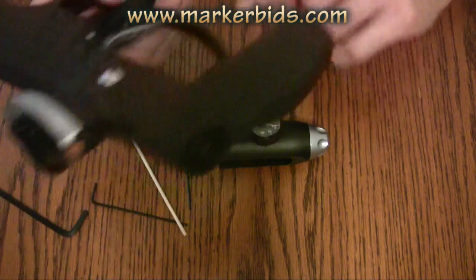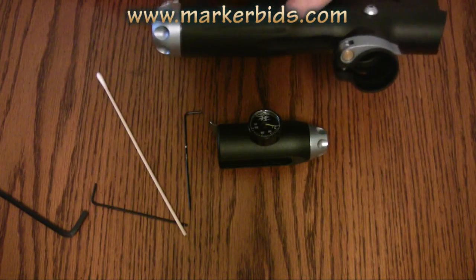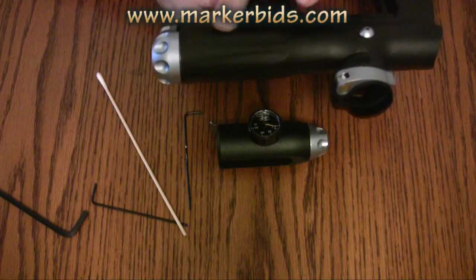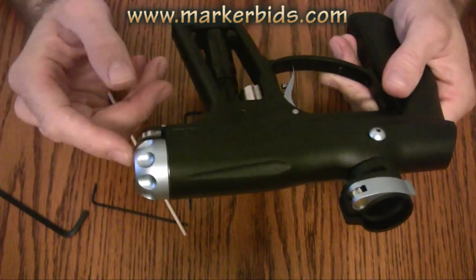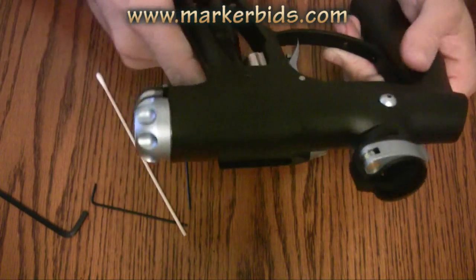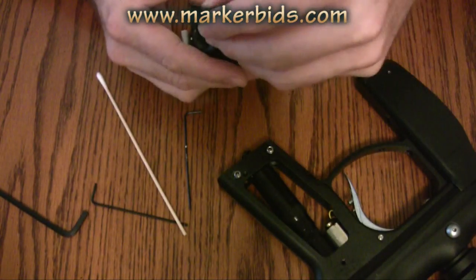Basically that makes it run at the lowest pressure possible, because it takes as much pressure as you can off of the poppet seat here. By doing that, it makes your gun shoot a little bit quieter. It's going to use a little bit more air, but it goes from that loud crack to more of a chuff when you shoot. It makes it really quiet. So now let's start putting our regulator back together.